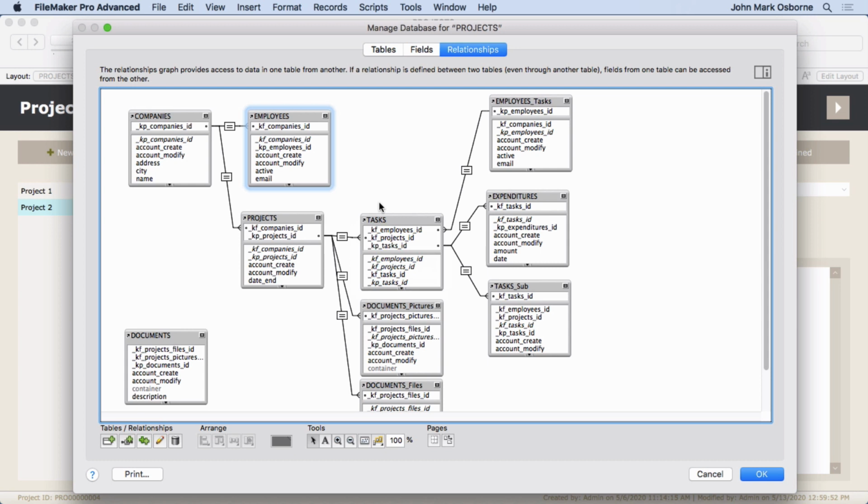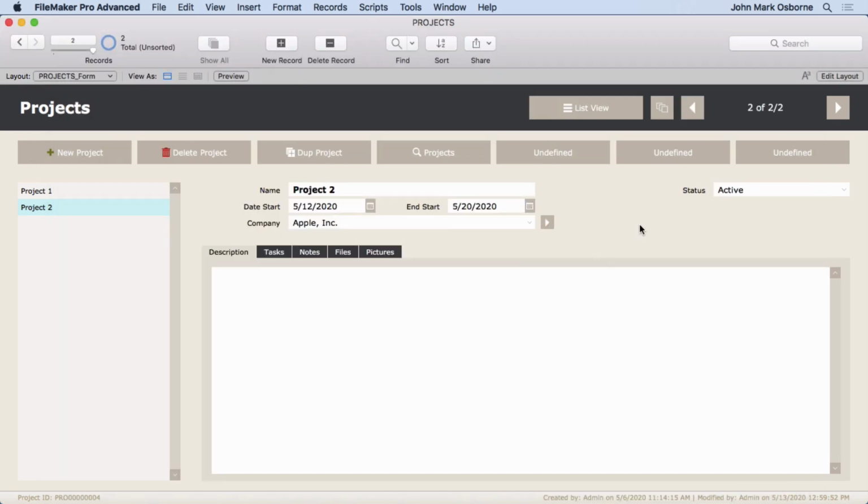Look at every table you're bringing information from and go to the one that's lowest on the totem pole, the one with the most records. And that will be the one you want to base it on. So if we were going to include subtasks, then we want to go ahead and base it on subtasks, which actually happens to be tasks. It's a little strange there, but that's the way it works. Okay, so let's click OK.